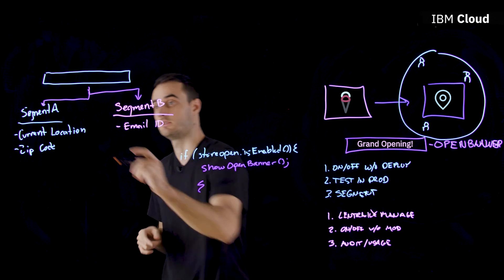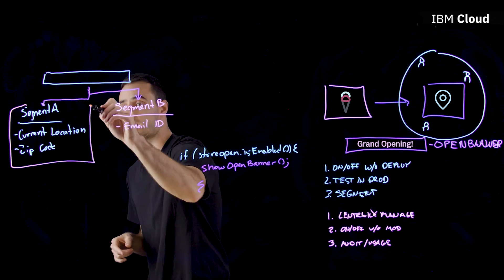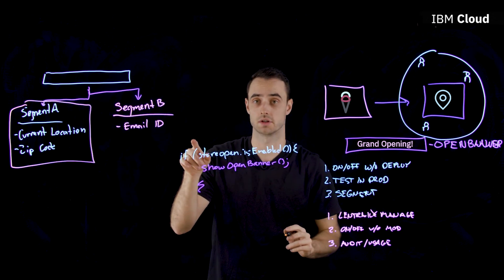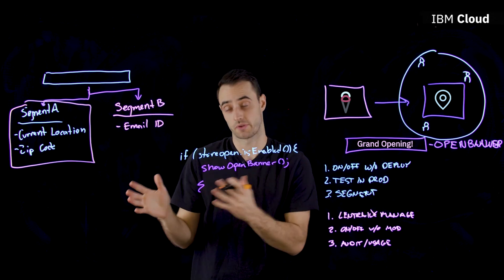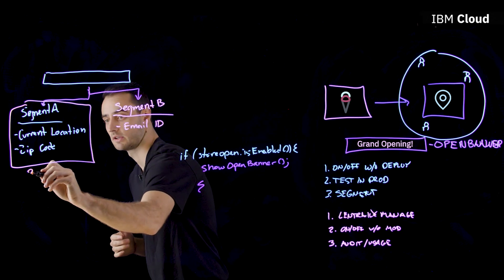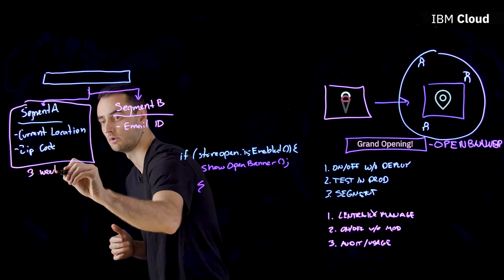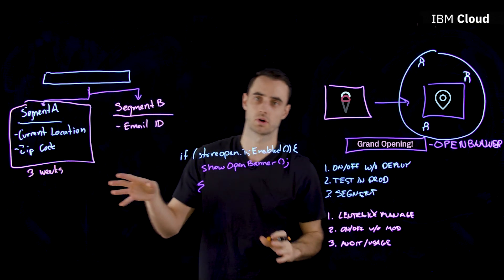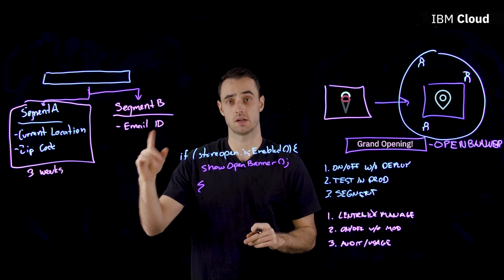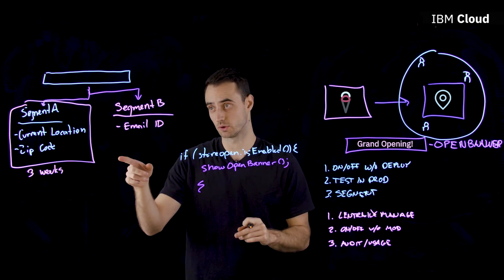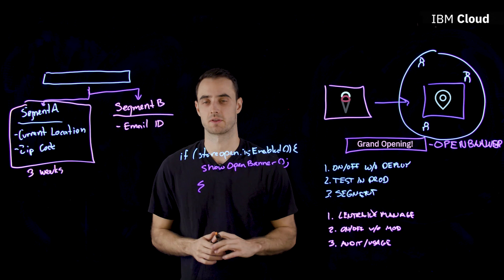Once it is in production, we can actually add a little bit of automation to this. With our testers, we did it manually. We flipped it on and off manually. But with feature flags, we can actually add a time element. So let's say we only want this to be viewable for three weeks. Two weeks before grand opening, one week after grand opening of our new shop. This will be flipped on and then automatically turned off or not visible for this segment of users after three weeks.